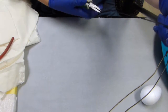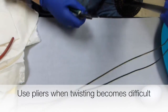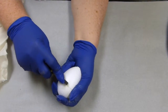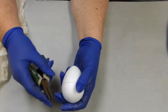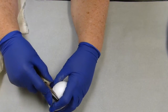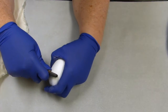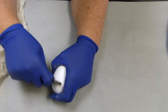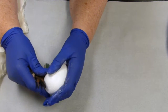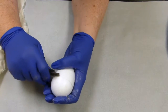The closer I get to the area that will make the hands, the more I'm going to need pliers to help me twist. Before I finish that armature, I'll go ahead and work on this egg shape now. It has a little ridge on it, and I'm going to use just the back end of my pliers to burnish that down. I probably won't get rid of all of it, but I'll get rid of most of it. The hair is going to cover some, so I'm not going to worry too much about this — I just don't want a huge seam around the middle.